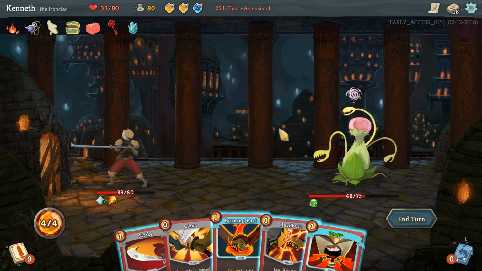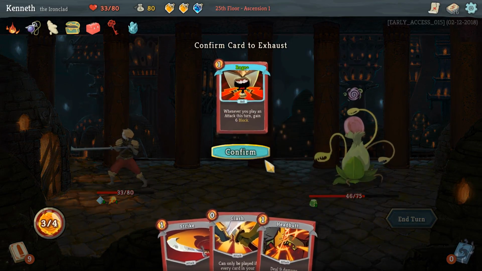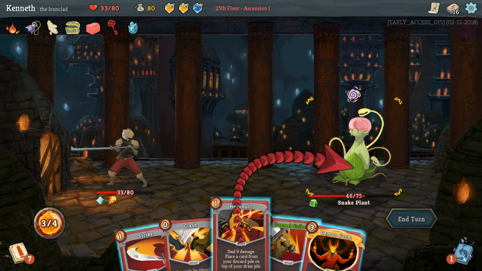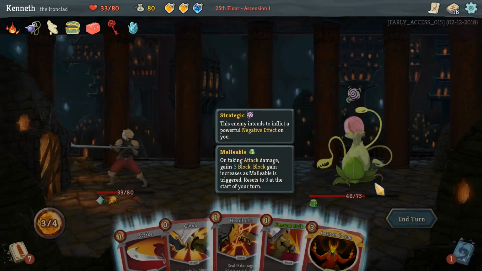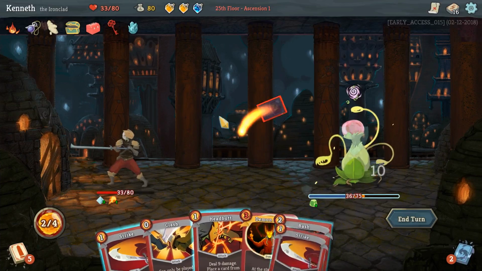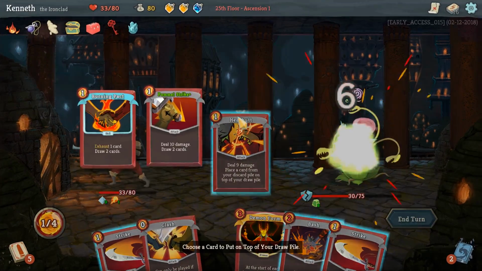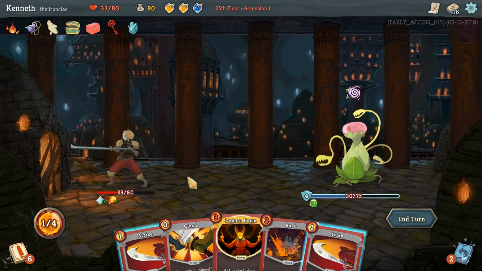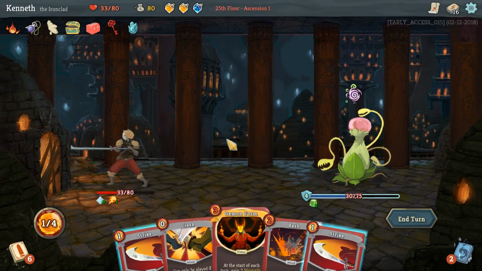Can Burning Pact a Rage? I think should be fine. Can I Headbutt Rampage or anything? Does not look like it. Let's Pommel Strike. Headbutt. Almost Strike, I guess, for next turn. You get Demon Form.